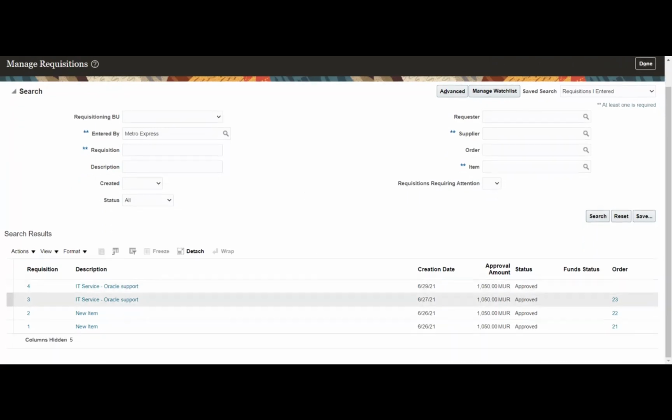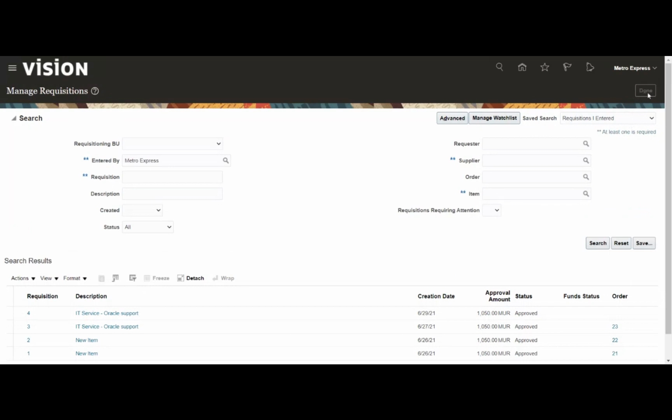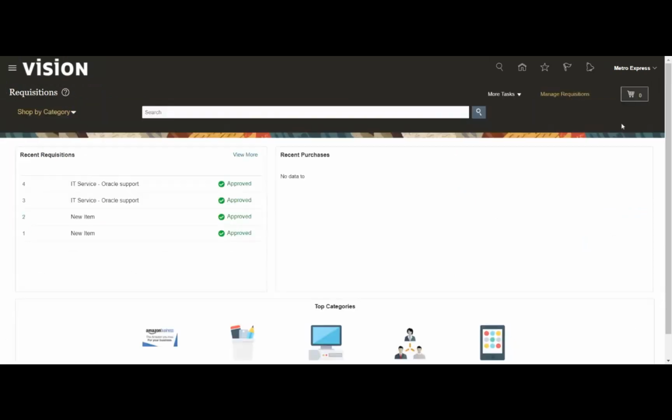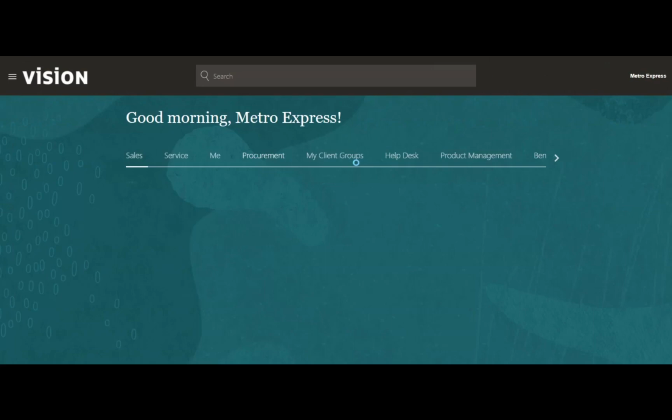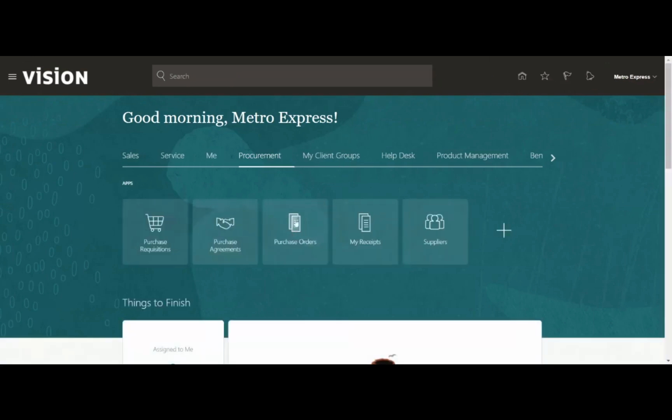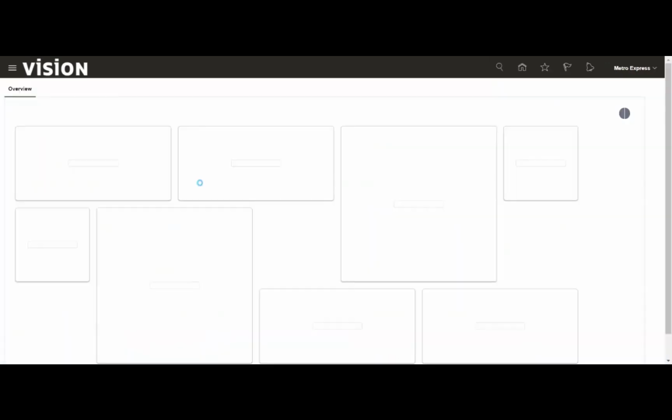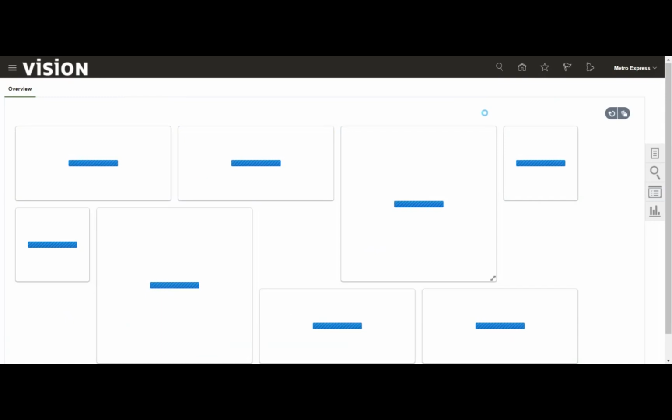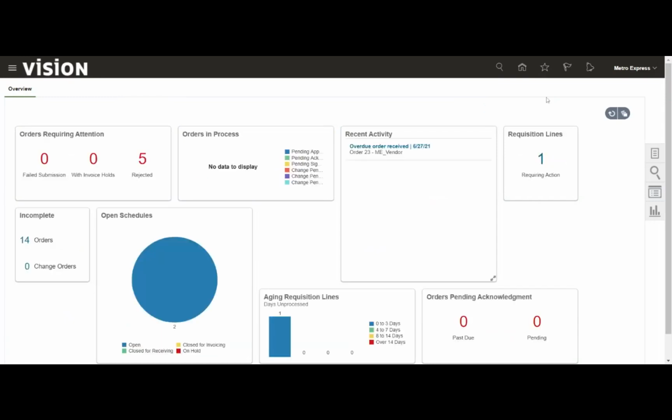Okay, yeah, now this is approved. So similarly, we will check for the purchase order as well. Okay, so these are the immediate actionable infolets.